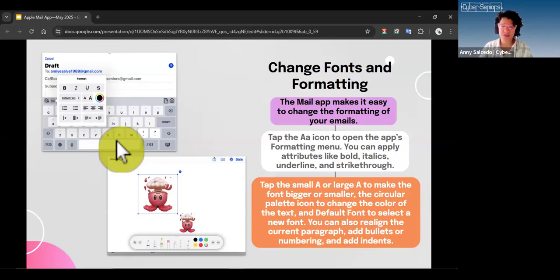The other things that you can do is use bullet points. So if you're trying to number the things that you want to do, perhaps you are giving instructions to somebody via email, you can use bullet points, and you can also change the orientation of your letter, whether that is to the left, to the center, or to the right. So now this is something that you can do on your iPhone and on your iPad that before you could only do on computers, right? And it's kind of nice because you can do a lot of things that you couldn't do before.